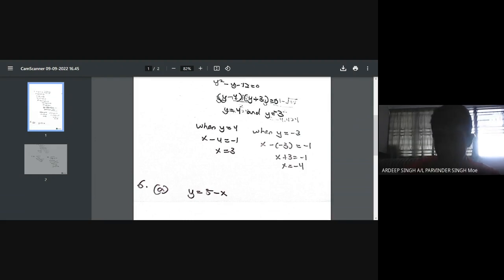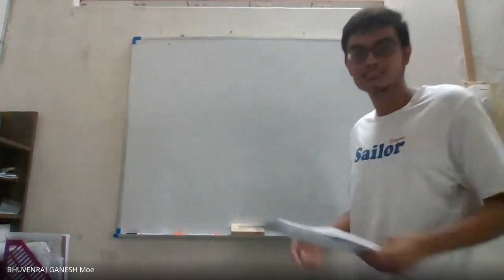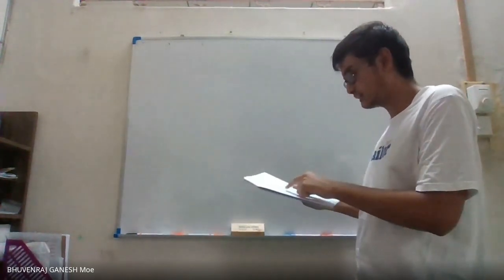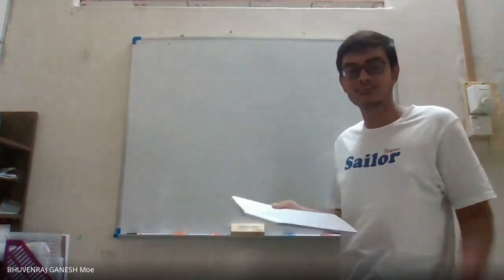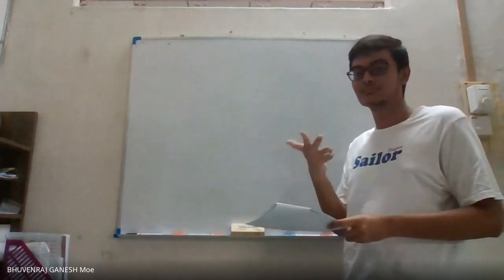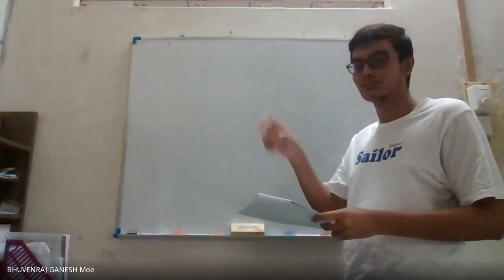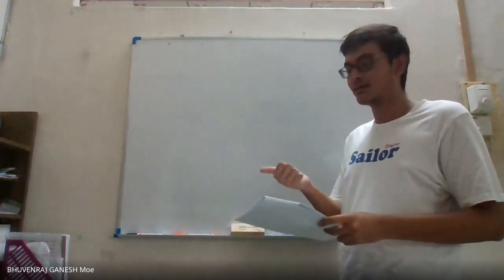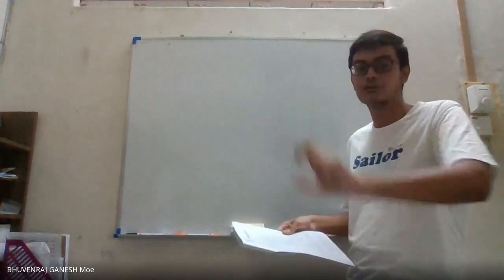Now let's learn from Bowen. Okay, so this one is actually a topic that is easy to get marks, easy to lose marks, because if your y value here is wrong, you don't need to think about the x value. The x value will surely be wrong already. Always the first value you get matters. Usually they ask to find the value of a, b, c, or x, y, z. If you get a and b correct, most likely your c is correct already, because the equation you formed is correct.